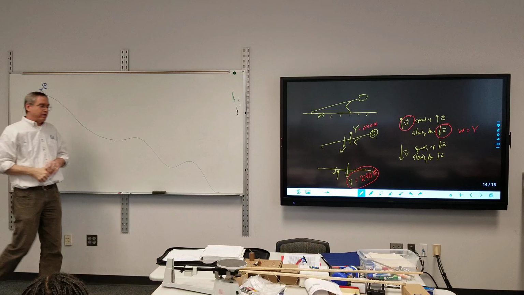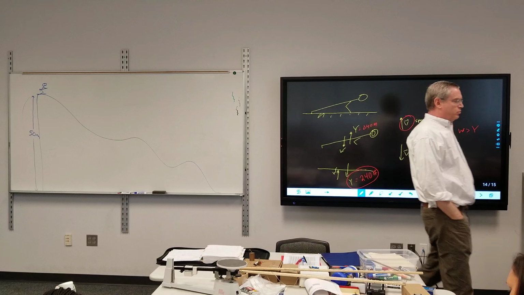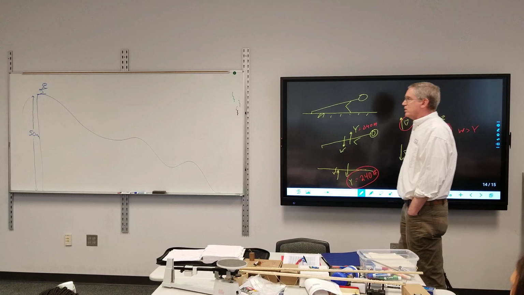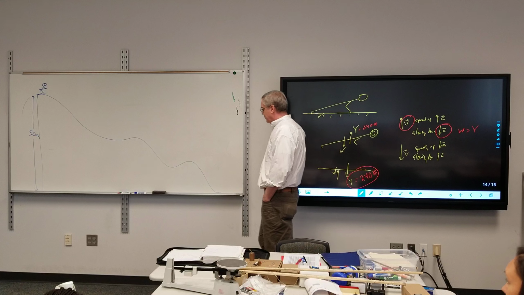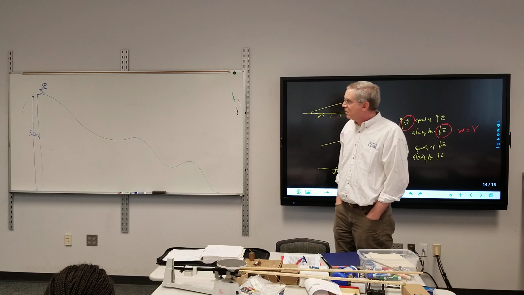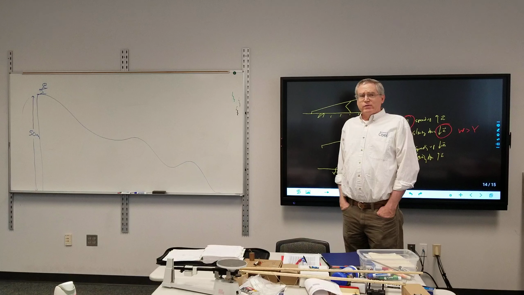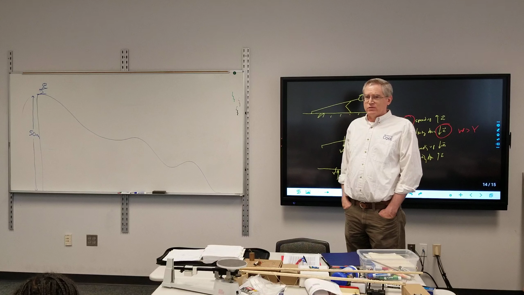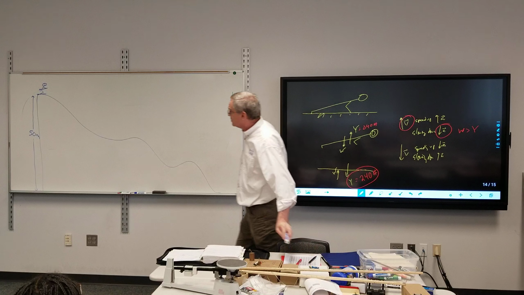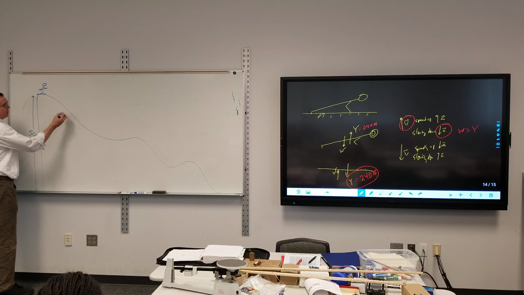All right, we have a skier. I'm going to assume that the snow is frictionless. The question is, how fast is that skier going when he gets to the bottom? I'm not asking for the final velocity, I'm asking for final speed. This is a conservation of energy problem. So let's start out with some basics here. When the skier is here.